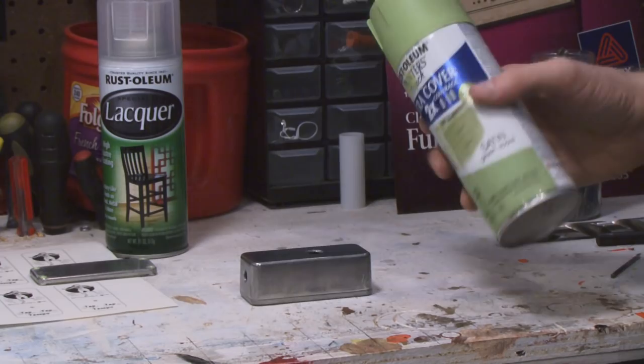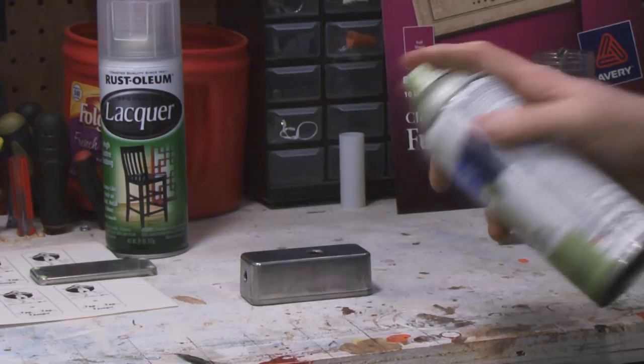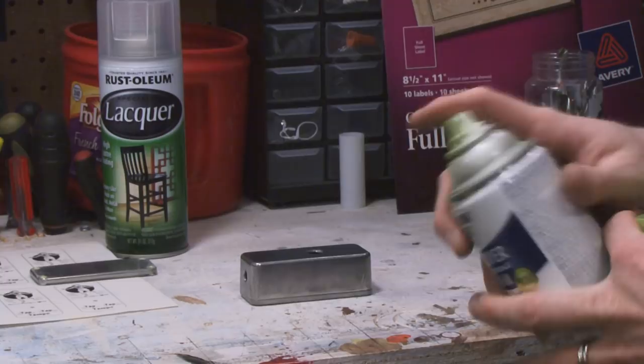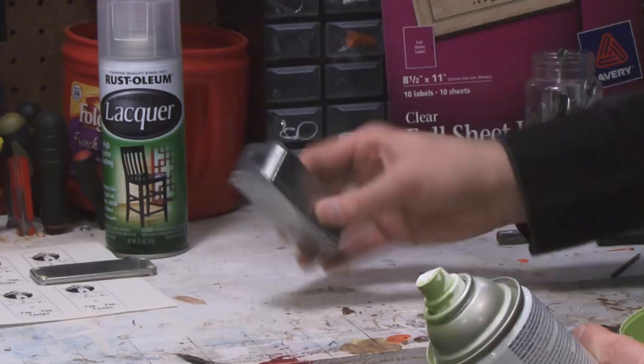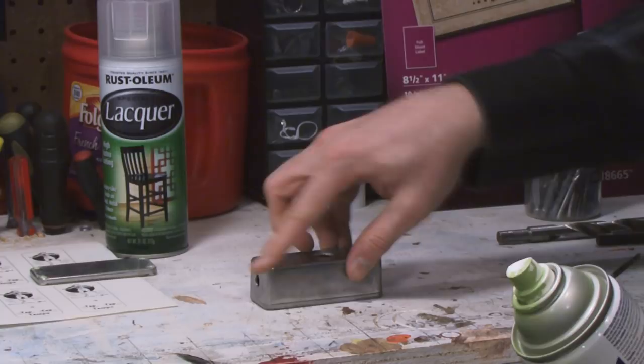When you're doing this, I know I've got a good coat on there when I'm spraying back and forth and I just wait for it to have a good sheen to it. Once it's got a good sheen, then I move on to the other side. But both with the primer and the regular coat, you wanna make sure that these corners are done really well, especially with the primer. For that matter, when you sand, just make sure your edges are sanded really well, because that's gonna make the paint bond to this.